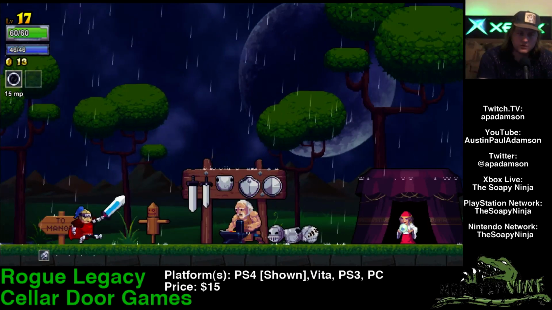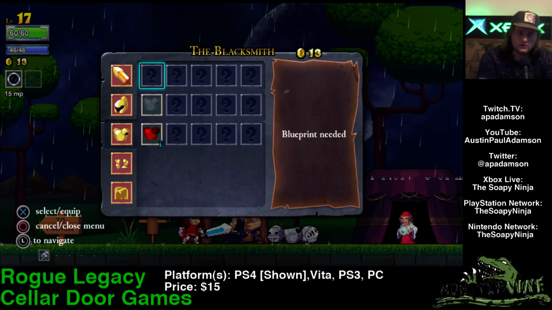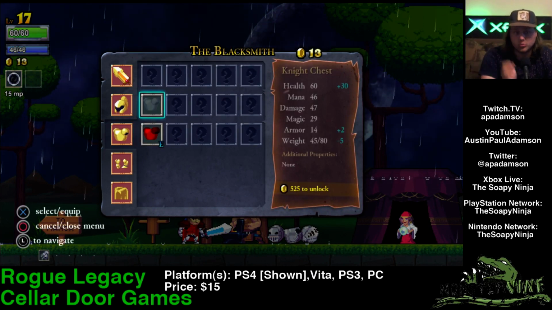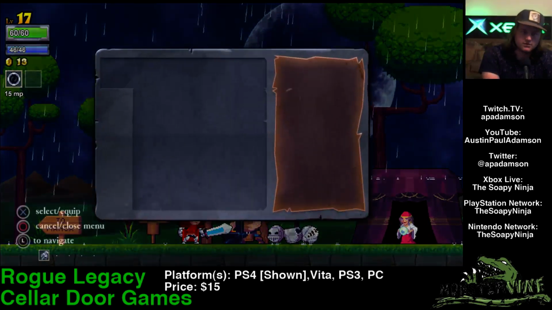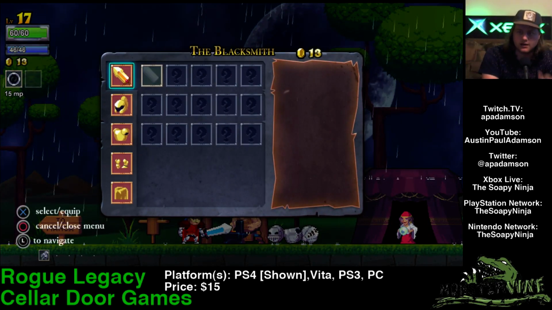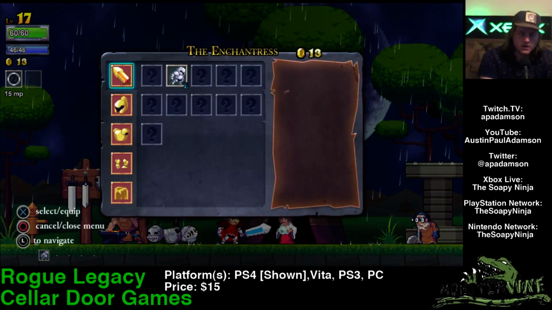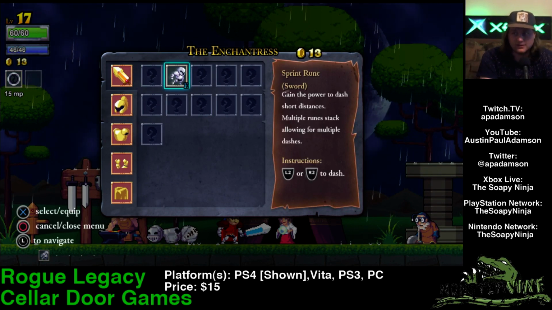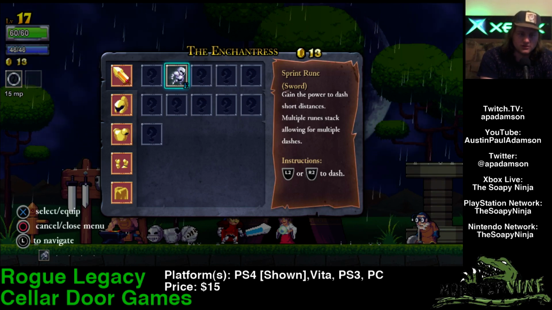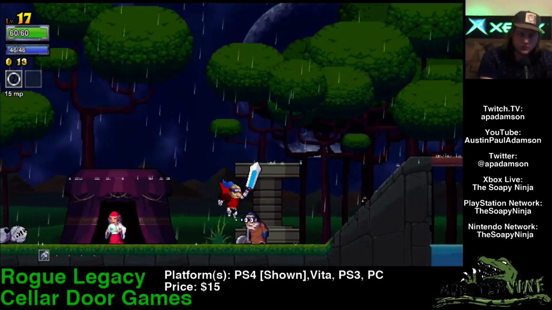So if you'd rather spend your gold on equipment, you can do that. You have to first find the blueprint and then pay to unlock it. And then when you're wearing it, it gives a weight status. So you can only wear so much armor unless you upgrade it. And then you can also enchant the armor with runes that you need to find. I only have one rune right now, which lets me dash. And we'll talk about that guy later.